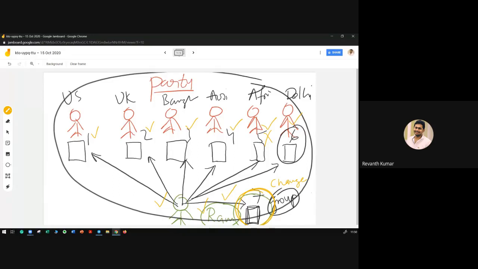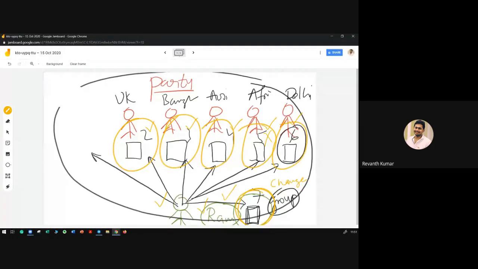So let us say in this case, Revant went and killed this guy in the US. Consider he killed this person. Is your data gone? No. Still, you can retrieve the data from here, here, or here. Your data is nowhere gone.